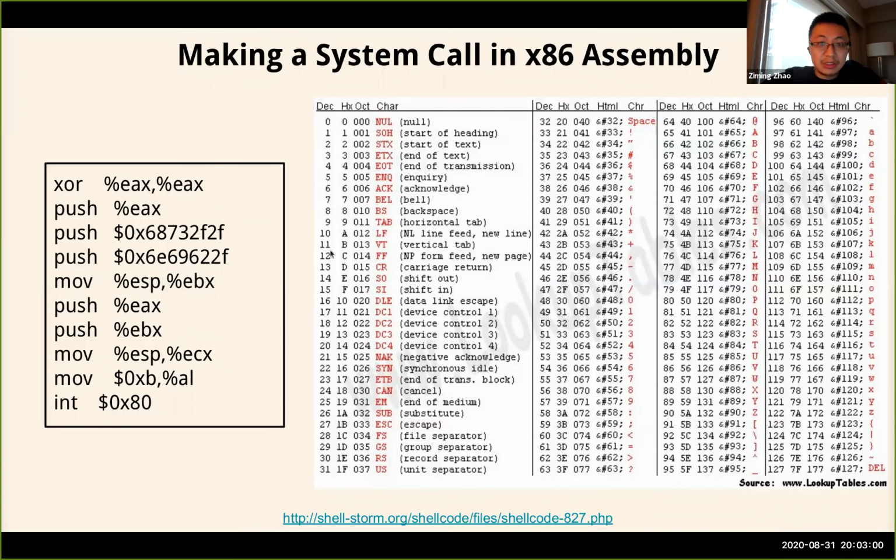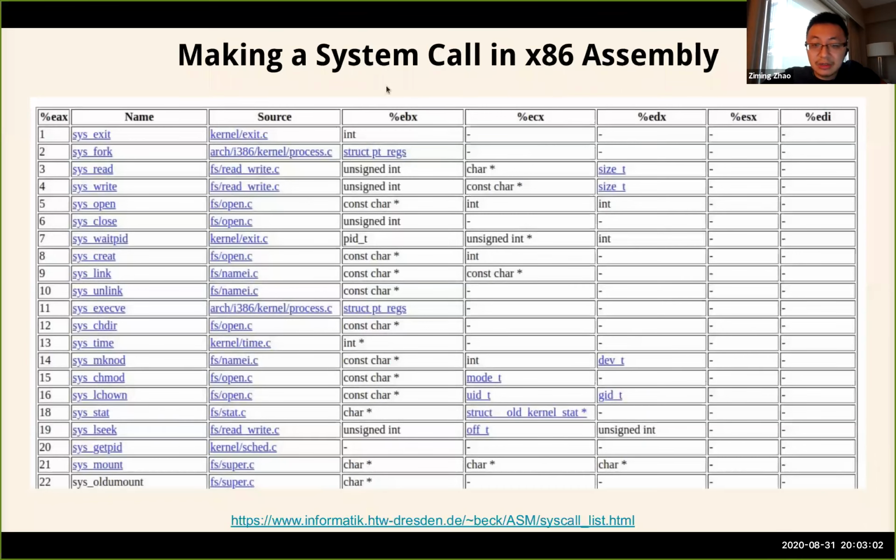Then you can search a table like this to see the register values. EAX is the system call number, and the name is not actually specified anywhere. The machine code doesn't care about the ASCII names, obviously. Those are numbers. For example, if you are doing a system call open, the EAX number will be 5.